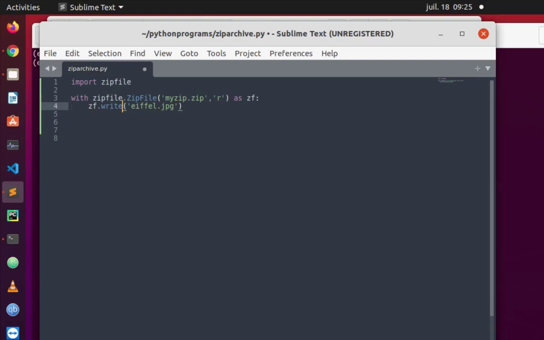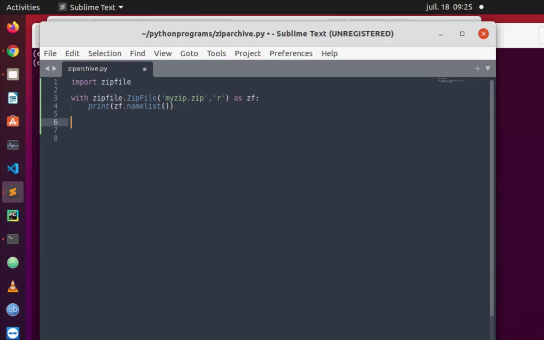And in order to see the names of the files that are inside our zip archive, we'll be simply using the print method. Print, here we go. And here we'll be using also a method called namelist. So it's a method, don't forget, just two parentheses and the closing one for the print method.